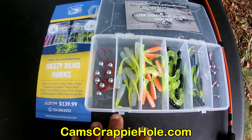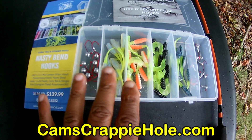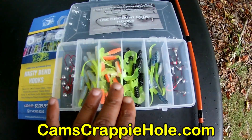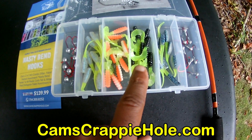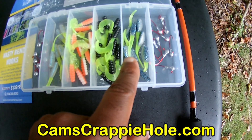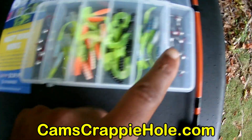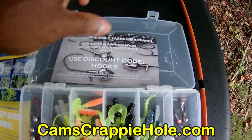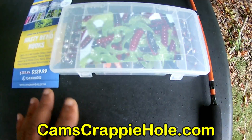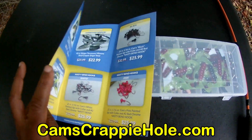If you want to step up a little bit and want more than just a combo, you can add the kit with it. I'll have the hyperlink right below for the six foot, six-two, and six-six. If you add the starter kit, you can keep it in your trunk or behind your seat. Whenever you see a creek or some water to try, string it up - put on your plastic, whether it's a curly tail orange crush, black and chartreuse, or the stinger shad with a bobber - the midnight storm. You get monkey milk and chartreuse, a 1/16th nasty bend hook, and a coupon for 10% off your next purchase. It comes in a nice neat water-resistant carrying case, plus a trifold brochure with our most popular items - all with free shipping.